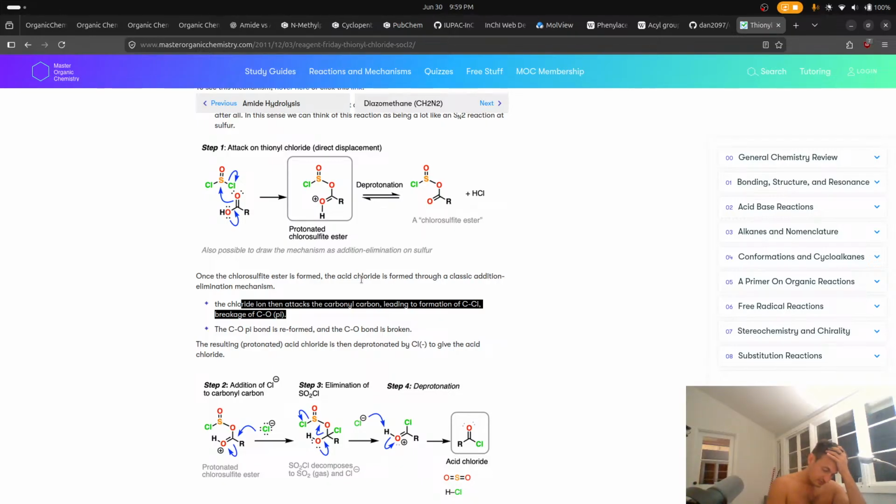Wait, this is not Cl. What am I talking about? This is OH. Oh, and what prompts this whole thing is that this tries to resonate, basically. So this is actually a double bond, and this is an oxonium. Okay, so now we have the oxonium. And then what happens? This minus first has to drop down and kick off the chlorine.